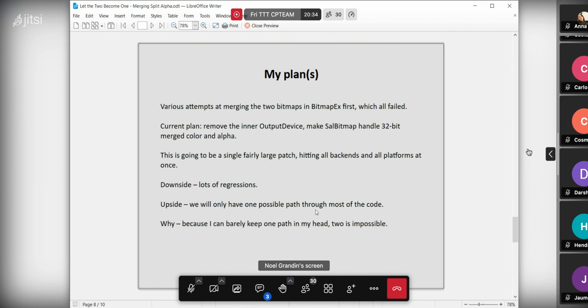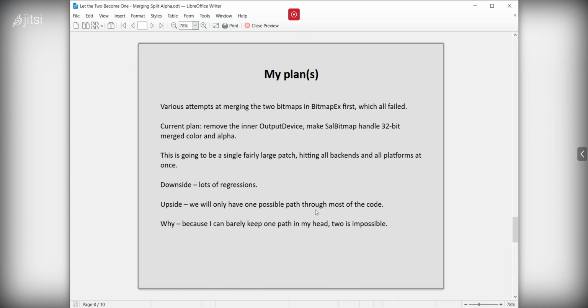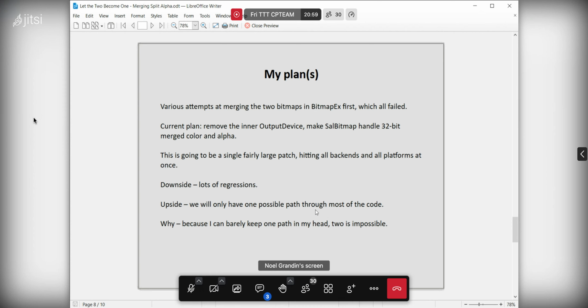The downside of this approach is that there are probably going to be a lot of regressions. The upside is that instead of trying to incrementally change the backends and having multiple flag-dominated paths through the various layers of the graphics stack, we'll only have one path through the graphics stack that has to handle 32-bit data.